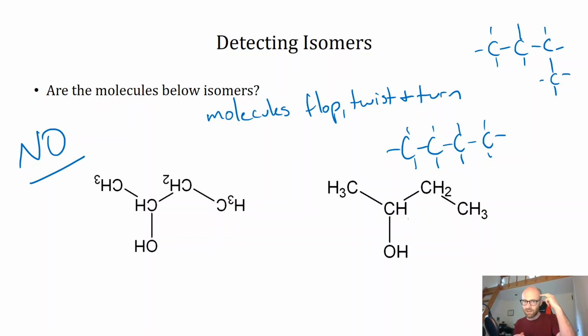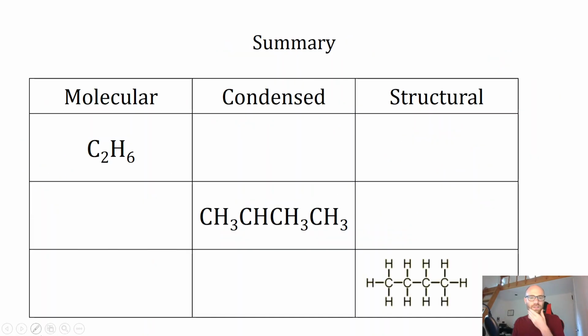For something to be an isomer, it has to actually be built in a different way. So usually the way I think about it is when you're making an isomer of a compound, you actually have to break and make a bond. Rearrange how they're connected. Don't just spin the molecule or flip the molecule. You can't do that. That doesn't work. So just to summarize things really quickly, here's a table. Like I said, nice and short today.